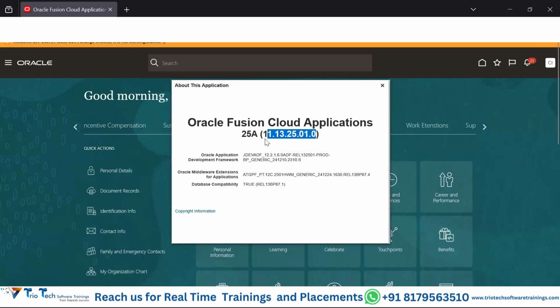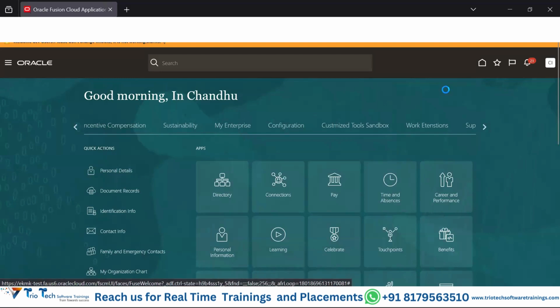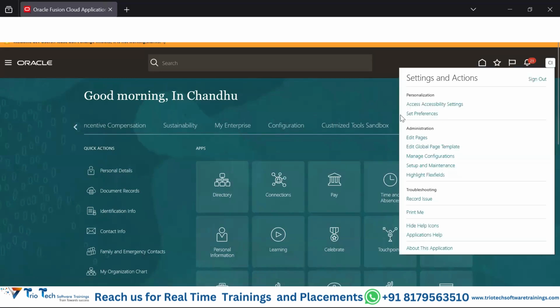Then we'll also look into what these mean and other related details. One thing is the latest upgraded version and how the update works; that is something we understand here. Now, along with that, I'll also take you to one more page here, which is Set Preferences.